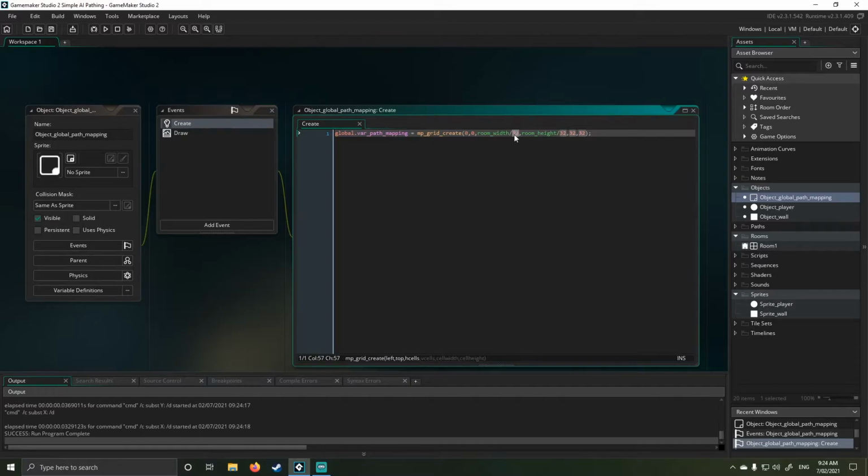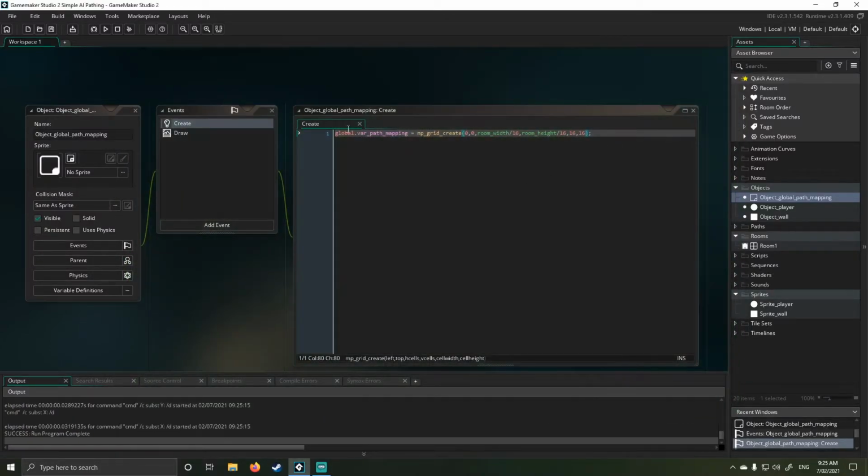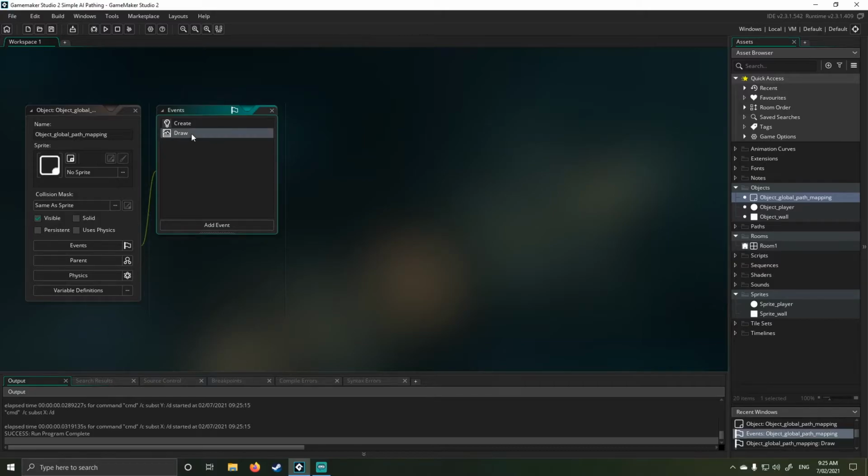If I wanted to, we could drop this down to 16 and 16, like so. So we just change all these values to 16, 16, 16. And what we'll see is the grid actually becomes a smaller resolution, which then, also, if I click on a wall, it can't achieve the path. So you can see there, by dropping down the resolution, we can actually increase the accuracy, stuff like that. So pretty straightforward.